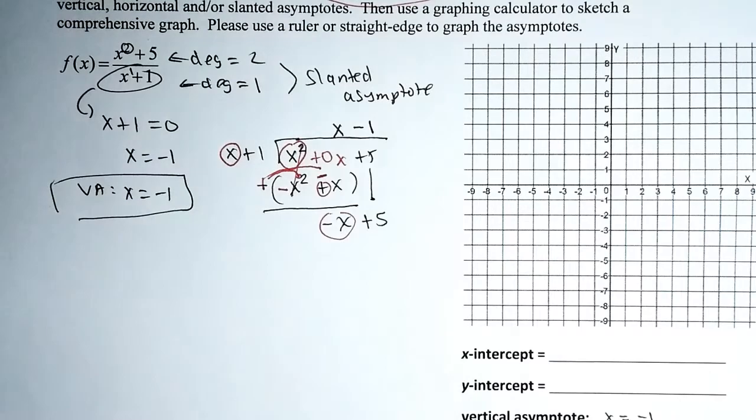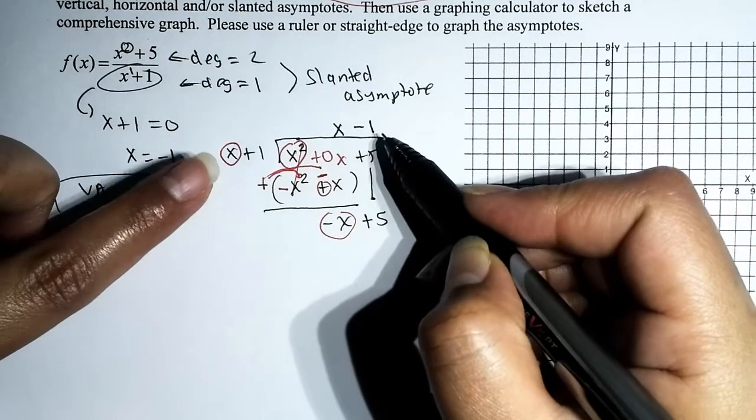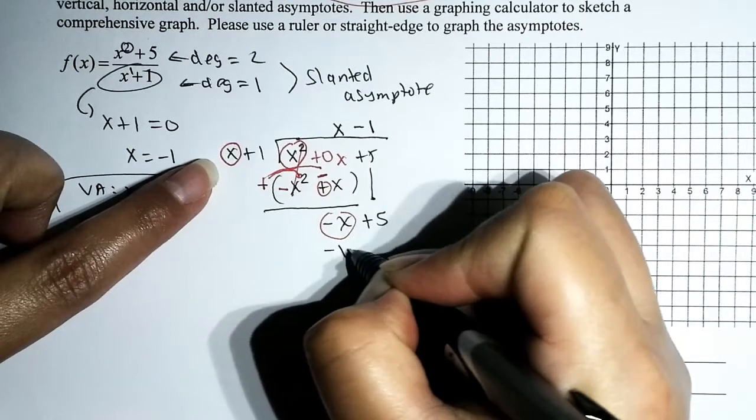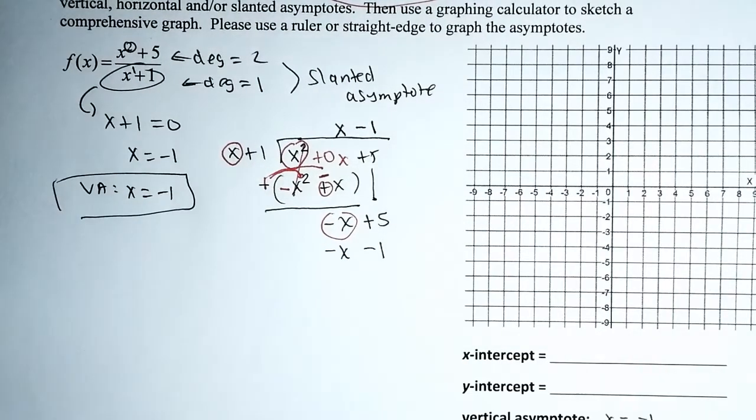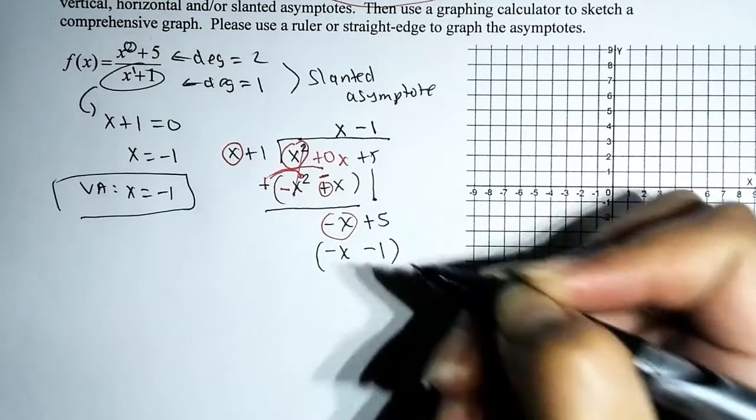And to tell you the truth, we can stop. But for students, I'm going to keep going. So let's go ahead, divide, multiply, subtract, and take it from there. When we multiply, product of -1 and x will give us negative x. Product of -1 and 1 is -1. So we had divided, we had multiplied. Now let's go ahead and subtract using the notation of your choice.